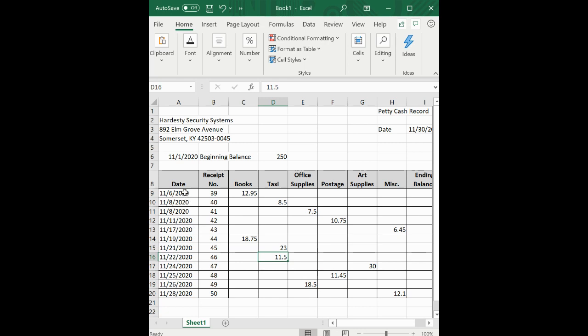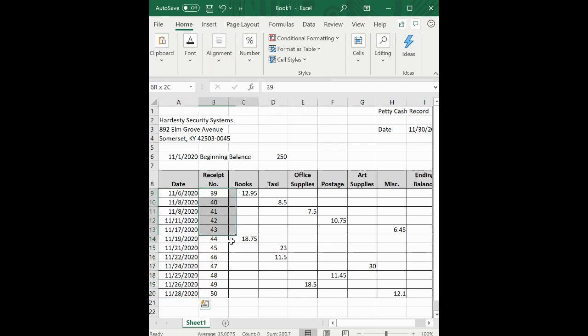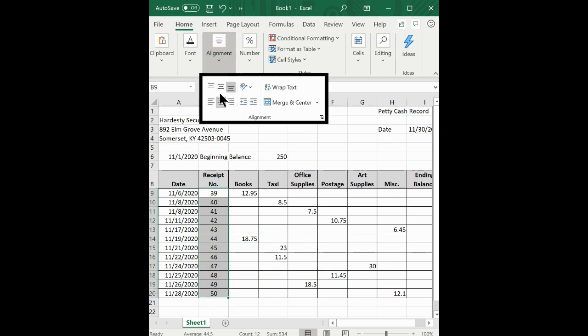I wanted to make sure that I had all the dates and they were left aligned. And then I was going to choose all the receipt numbers and center those. Okay.